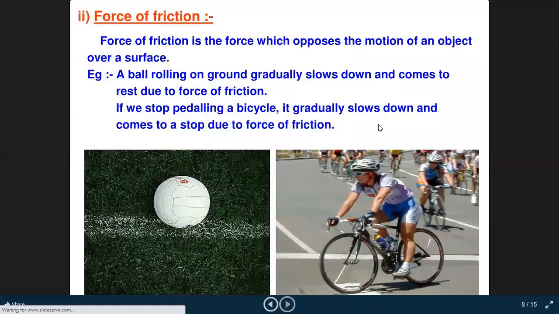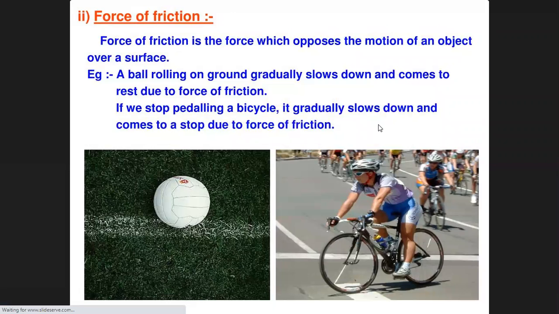Force of friction, very, very important. We know that force is required to stop a body, force is required to move a body. When you throw a ball on the ground or roll a ball over a surface, you might have observed, to move a ball, we need a force. After covering some distance, the ball will come to rest. So what does it show? That means there was some force which was applied on the ball in the opposite direction to stop that ball. That force which is applied in the opposite direction, that is force of friction.